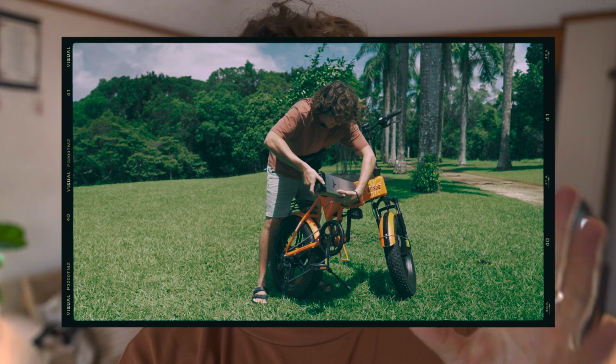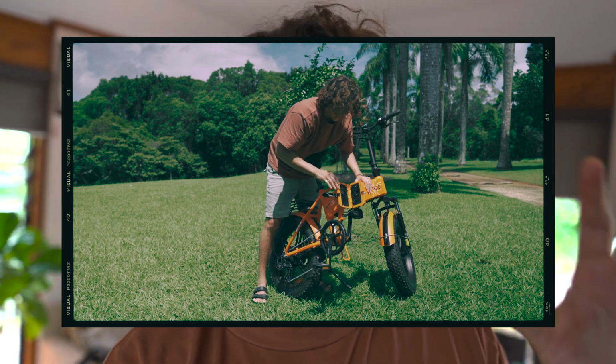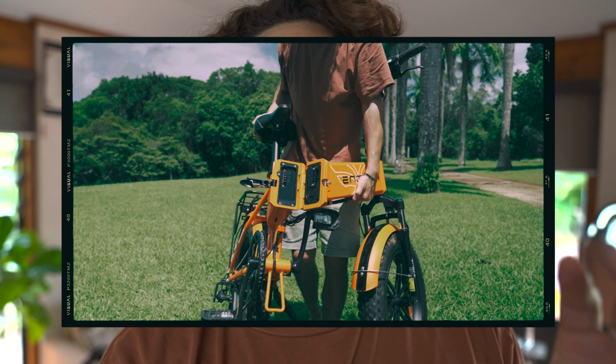So yeah, battery life, I so far have been very impressed with. But I think batteries on these kinds of things have to be used. I feel like if you charge the battery and you stop using it, you may run into problems. So keep up the use of the bike and you'll probably get much more longevity out of the battery.